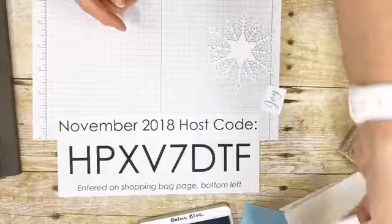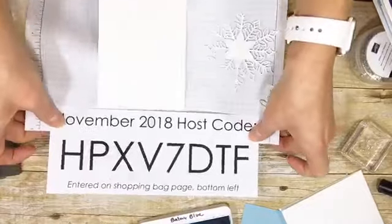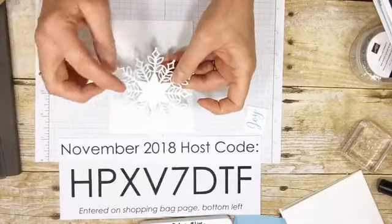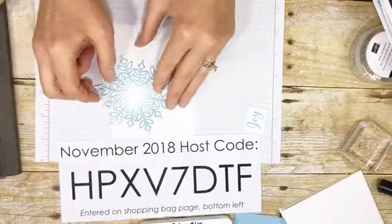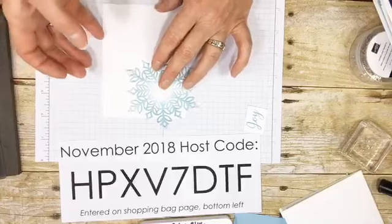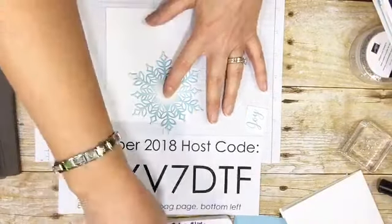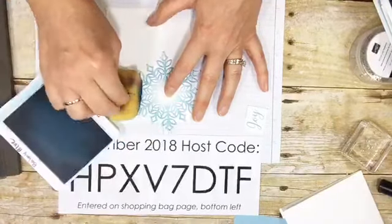Now we're going to bring this one in, this Whisper White, which again was 3 3/4 by 5, and I'm going to scooch this up so you get more in the center here, hopefully. Then we're going to take this Whisper White thick cardstock snowflake that I die cut out, and I've already used it once, and we're going to use it as a template and sponge. So here's the sponge. We're going to hold it. See how it's white in the center? That's because I was holding it there. And I'm just tapping the sponge on the stamp pad and then tapping on here.